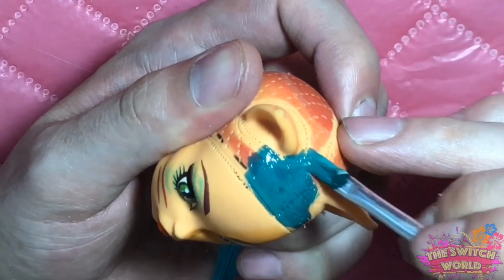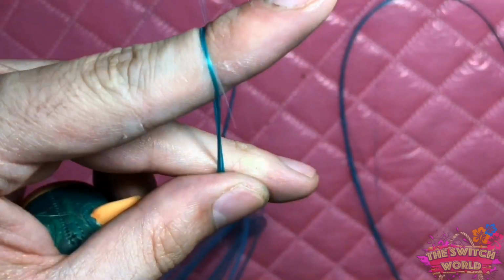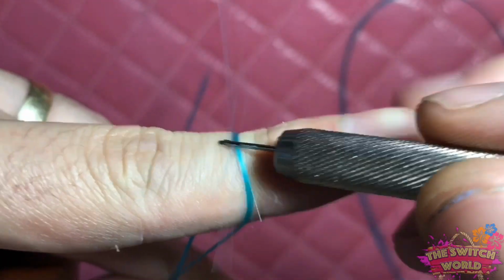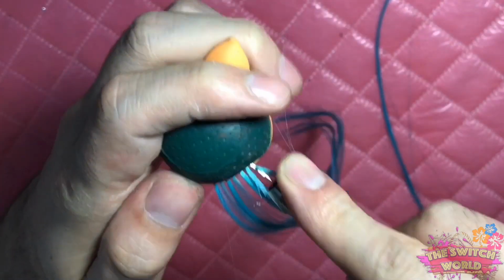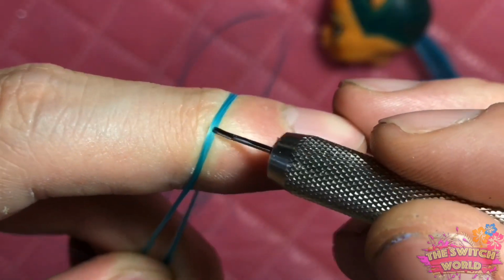And guys, look at this color. This is gonna be the base color, and I decided to reroot this doll with this turquoise color. What do you think? I love the color, and the combination is gonna be perfect. Look.